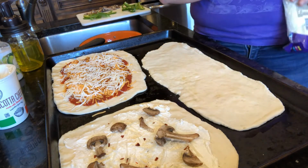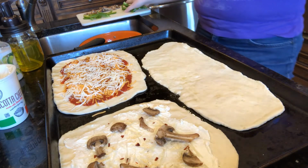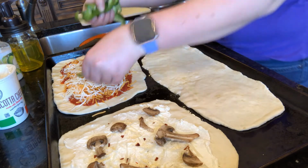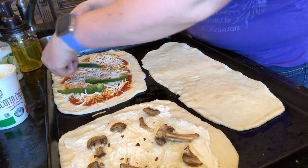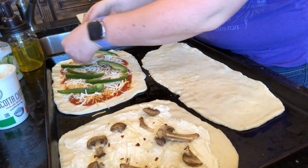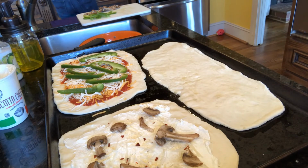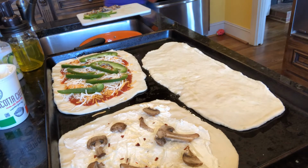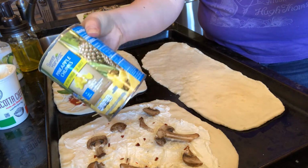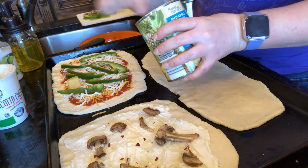So we've got our cheese on. We can do some fun toppings now. So I'm going to take half of the bell pepper I have over here sliced, and I'm going to put it on there because I love bell pepper. Cooked, raw, however I can get it. And then I've just got some canned pineapple chunks that I've drained. I'm gonna put some on there.